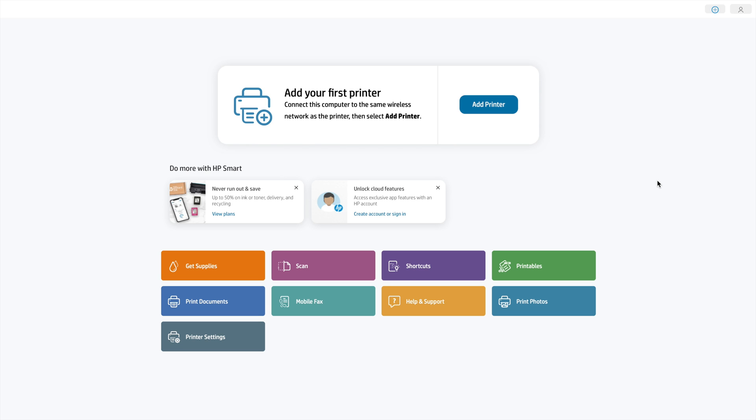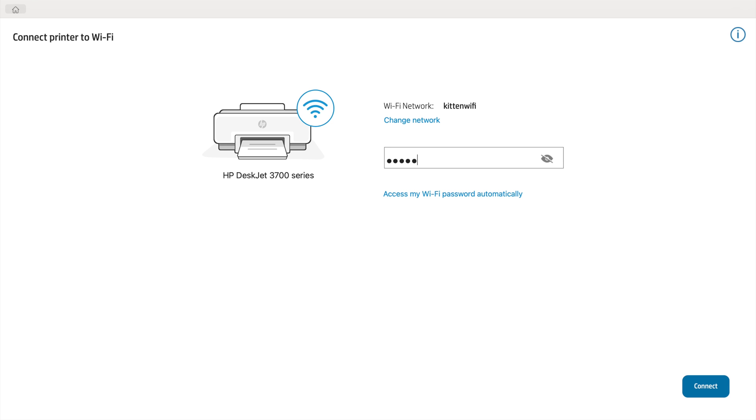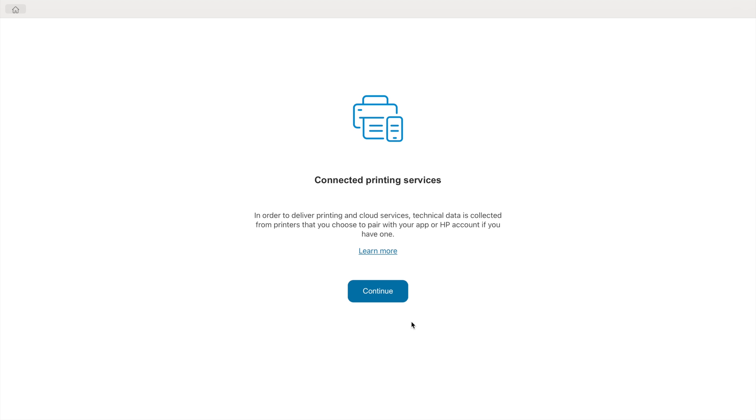It takes you to the homepage of the app — click Add Printer. On the next page, it has found all the printers in your immediate vicinity, and the printer we're looking for is the HP DeskJet 3700 series. Click Set Up, then click Continue. It asks whether you'd like it to automatically access the password for your Wi-Fi network — I recommend clicking No Thanks and entering your Wi-Fi password manually. Enter your 2.4 gigahertz Wi-Fi password, then click Connect and give it a few seconds. It will let you know the printer is now connected to your home Wi-Fi network — click Continue, then Continue again.